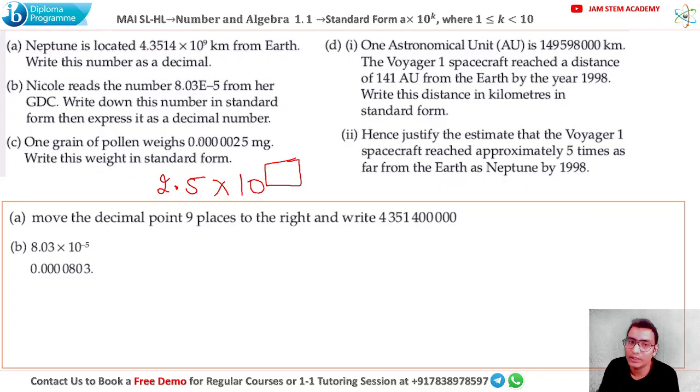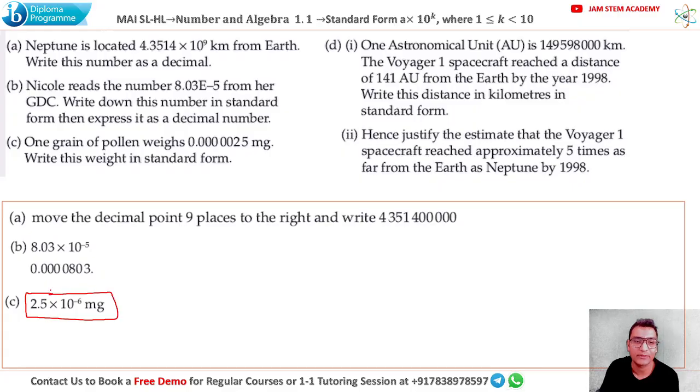Now let's count the digits. So we have 1, 2, 3, 4, 5 zeros. After that, the sixth number is this 2, right? So that's it. From here we can say the answer will be 10 raised to the power of negative 6 in there. So 2.5 times 10 raised to the power negative 6 is the standard form representation for that number. Okay, so in this way you can shift the decimal and write it in the standard form.